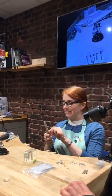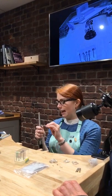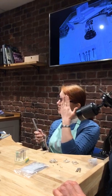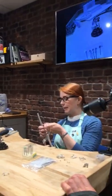Right, so I'm going to start with this 2mm round wire. It makes nice stacking bands, that's why I use it. If you have 5 bands, you can still fit them on your finger if they're 2mm. If they're 3mm, 5 bands goes over your knuckles basically. So 2mm is a pretty good starting point for a stacking band.